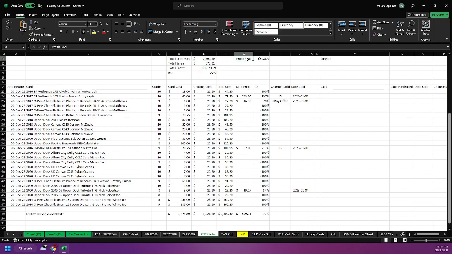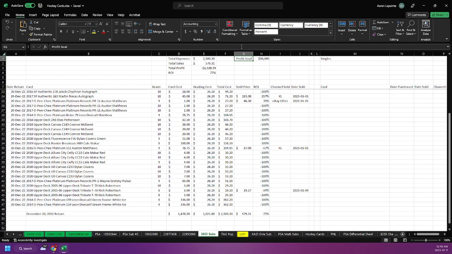And this year, we're looking at a profit goal of $50,000. Now, this is a little bit arbitrary. I don't know how realistic that is. I know what my sales were on eBay. I know roughly what I sold off of eBay. But yeah, this number may be revised. I do want to make it somewhat realistic, and so that may change. I would like to have a number that I know is achievable and that I can really work towards.